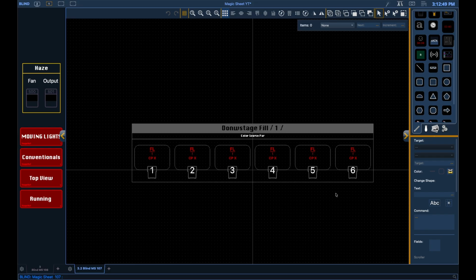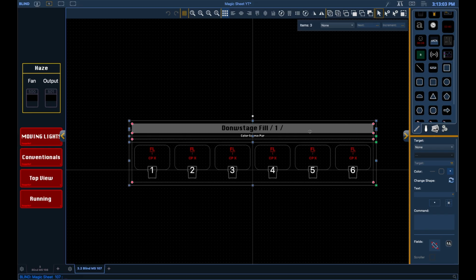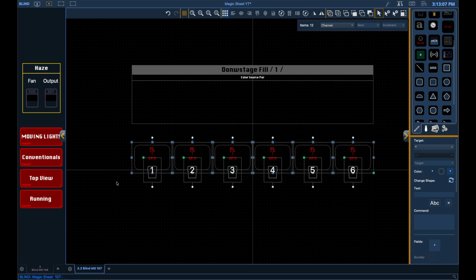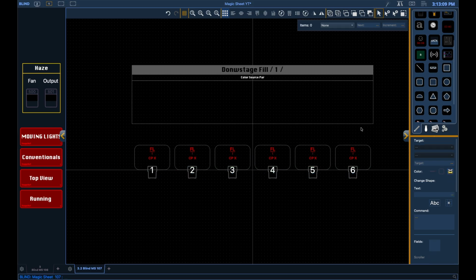The next thing I'll want to do is make sure, like I talked about before, none of these layers are overlapping any of the things that are really important to me. I will select all of my outlines and my titles. I'm going to scooch those up for a second. I'm going to group all of these lights together. So we'll do Command G, and then I will group this all together. So I'll go Command G.